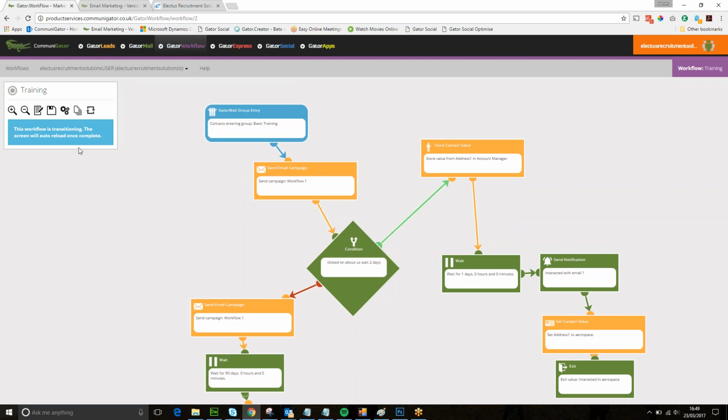How we know when it's changed into test mode is that the icon that's now grey will turn to orange, and that means we can start to add data into it and send ourselves down that whole path. So we just need to wait for it to change. In order for it to change, the campaigns must be initiated, but they are not being sent to anybody because it's not governed by any group. So there's nothing you need to be worried about in regards to that.